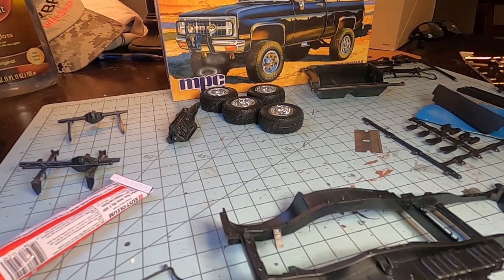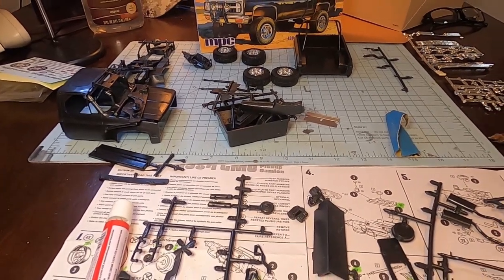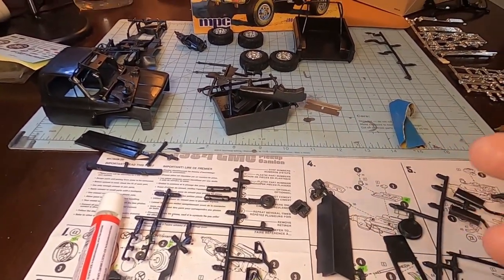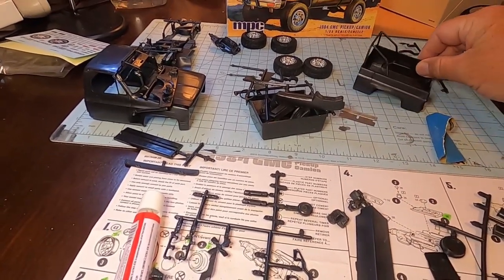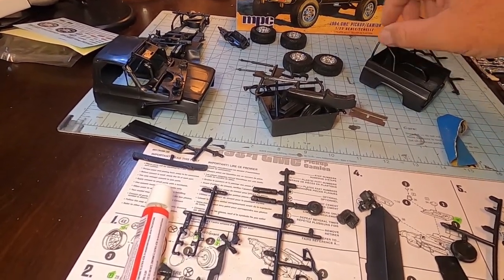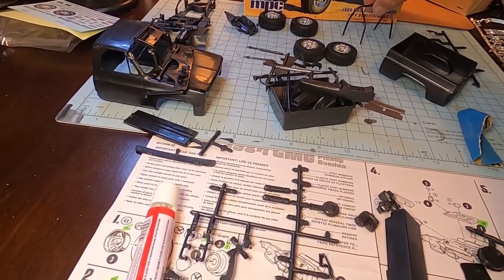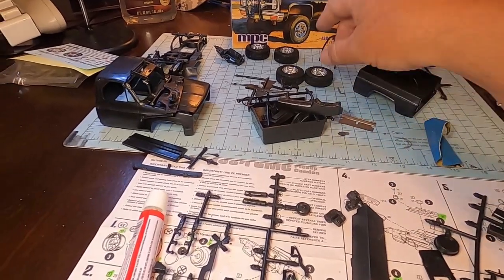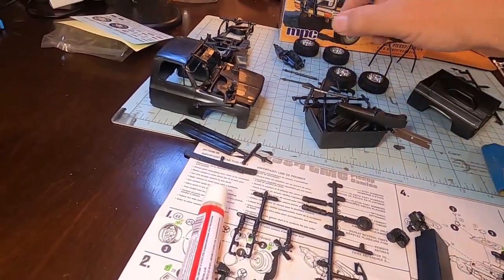All right. So we've put all this together. It took about, I don't know, maybe an hour, but I wasn't really just busting hard. I just had to take my time. So we have the tail. We've got the roll bar. So that's drying. That's getting ready to paint. Wheels are done. Engine's ready to be painted.